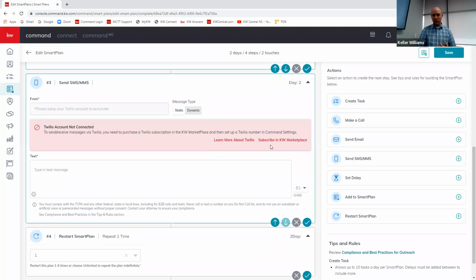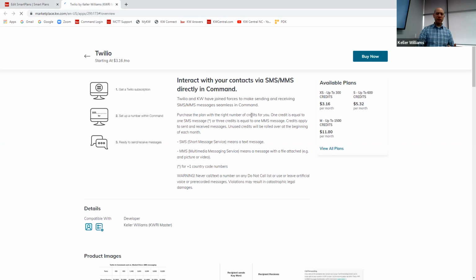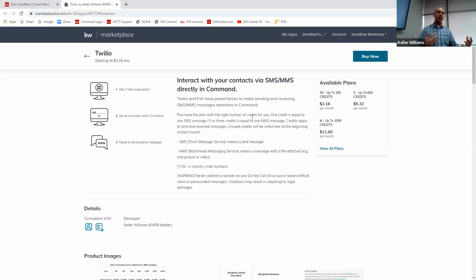It is worth noting that you have to purchase credits that you spend as you send out text messages. They spend in the order that you purchase them. So it's friendly in the way that you're going to use the oldest ones first because they expire in a year. So if you bought some in January and then you bought some more in February and you send out a text, you're going to use the oldest ones that you bought in January first. So you have the most shelf life on all of your credits.